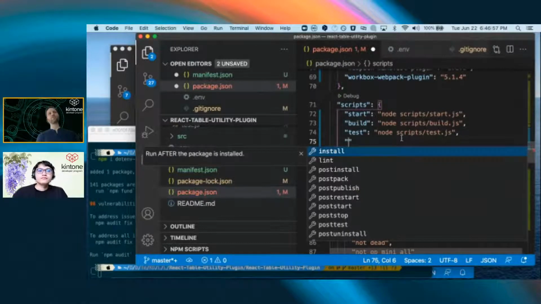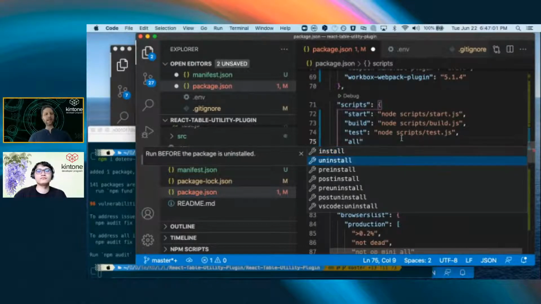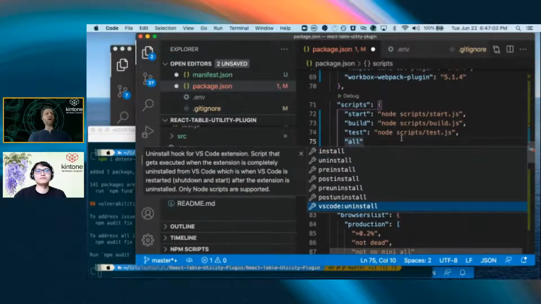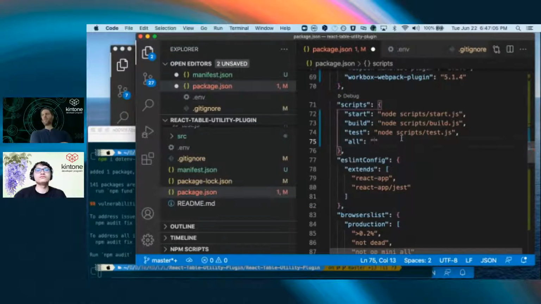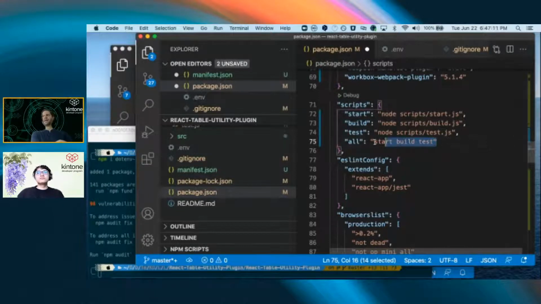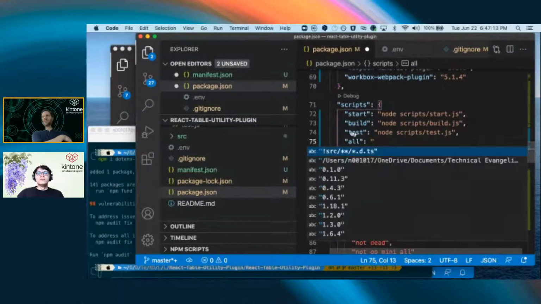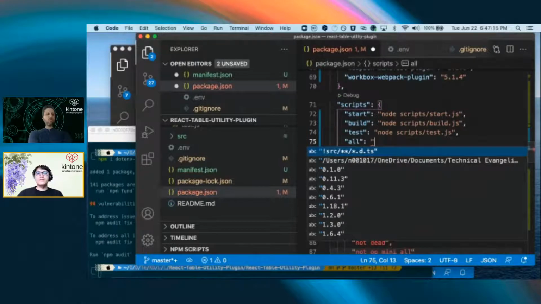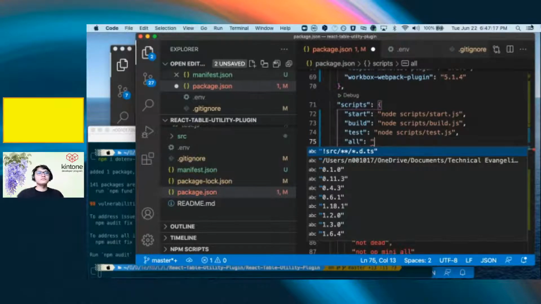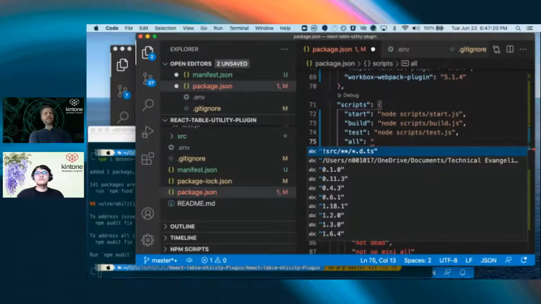Conceivably, I can say npm run all, and I can say start, build, test, and it'll reference these other commands. Or I can build the command over here. And so what we're going to do is build the command over here.